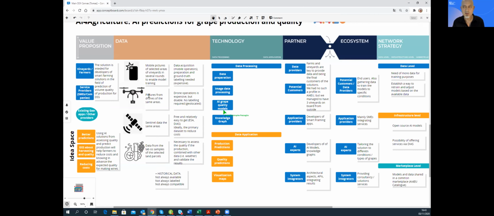It is critical not only here, but in all agricultural processes. I would say it is more or less the same, but this is something that also affects the right hand side, where you are thinking about how to make money out of it. So you need to understand that you need to invest some money also in curating data, getting data, etc., before delivering the services in a particular location or for a particular customer.